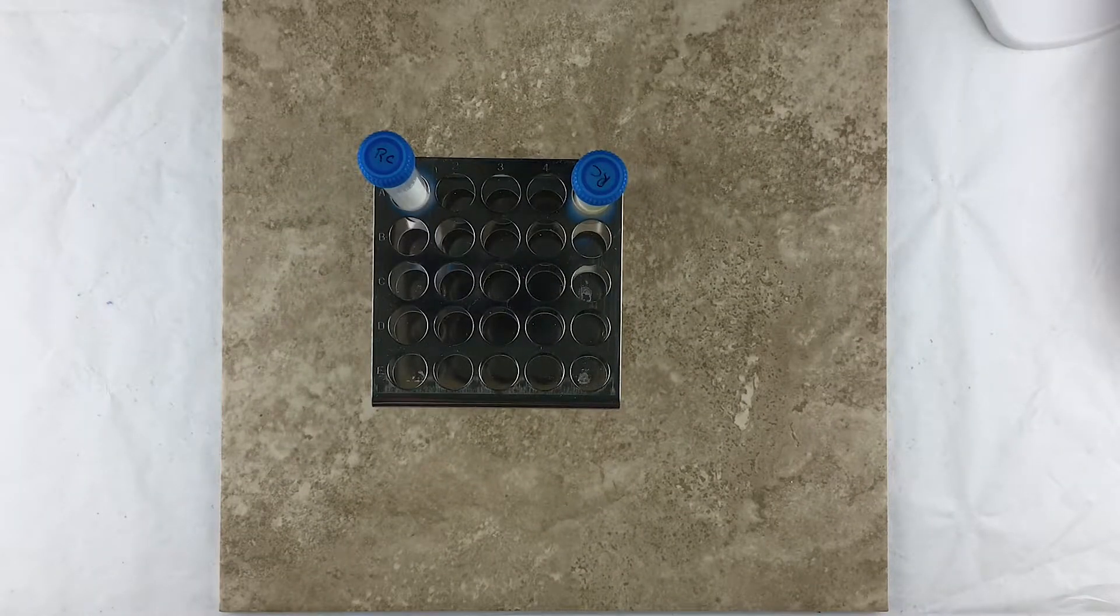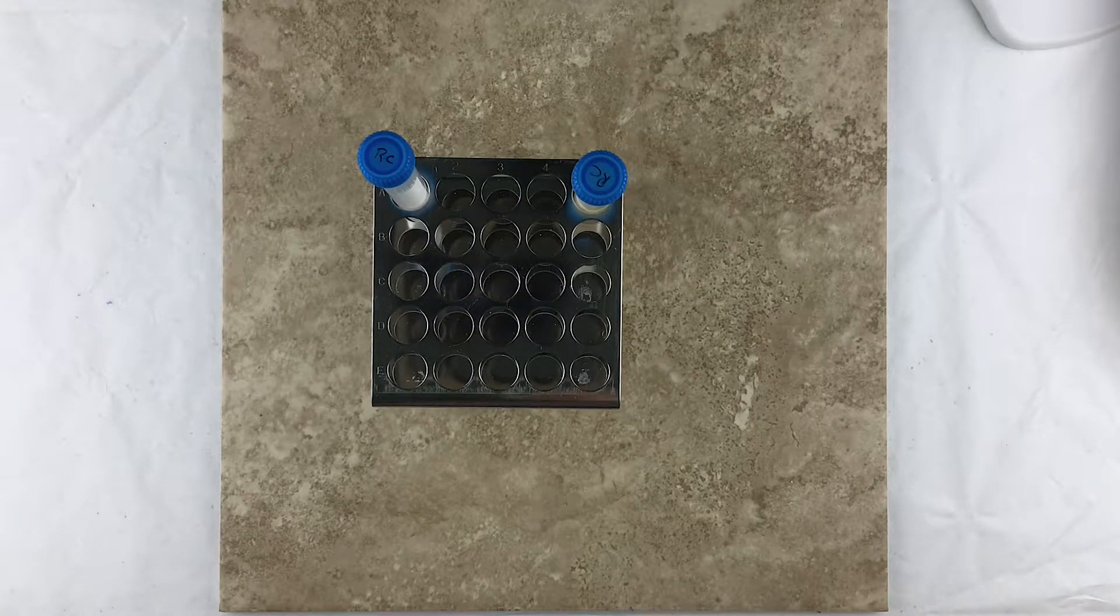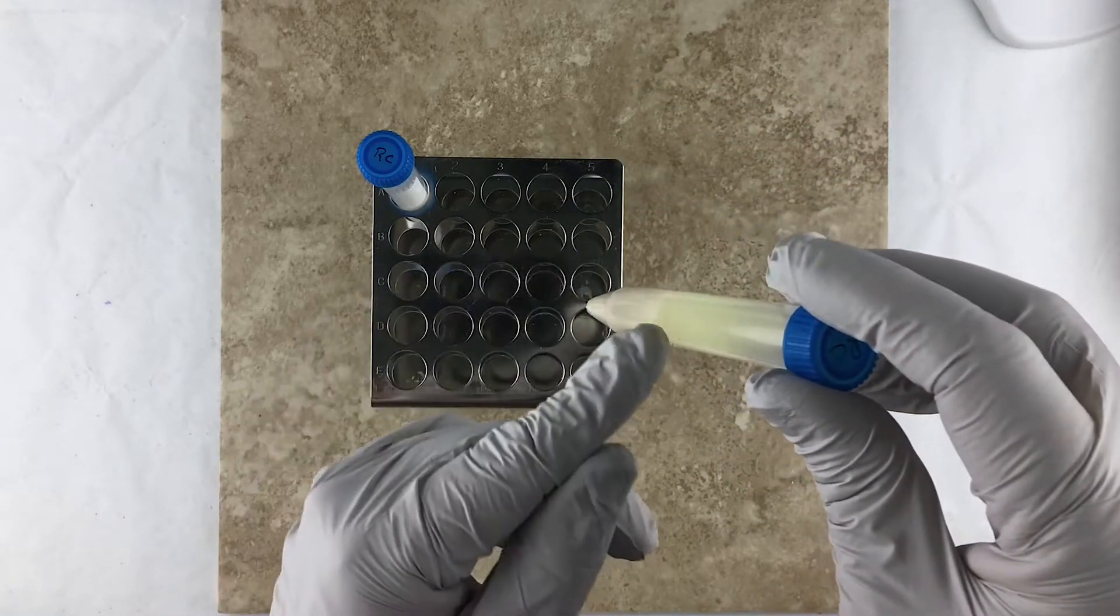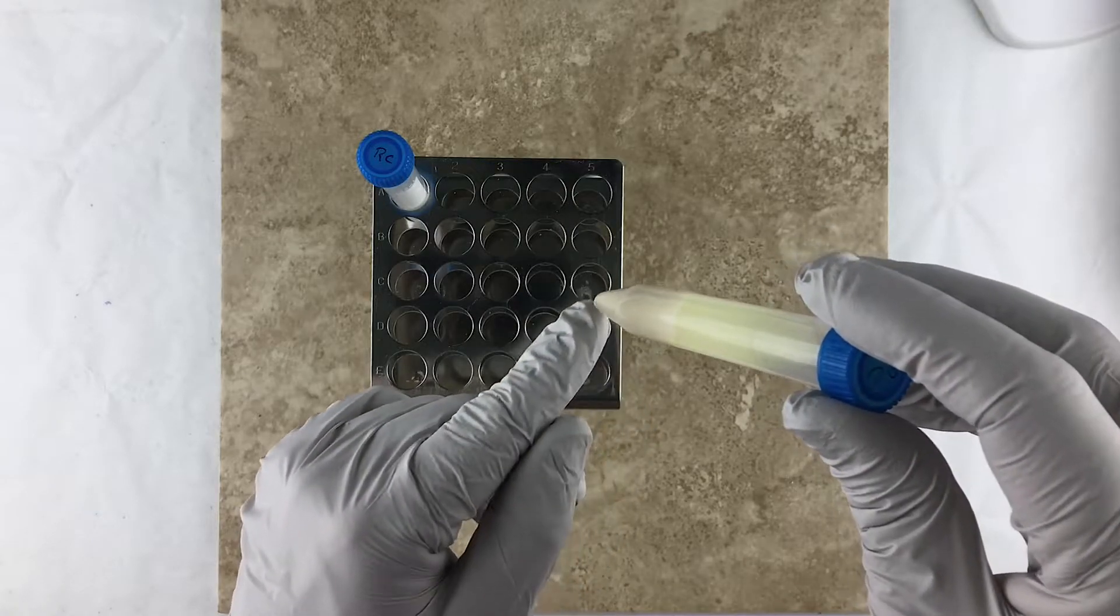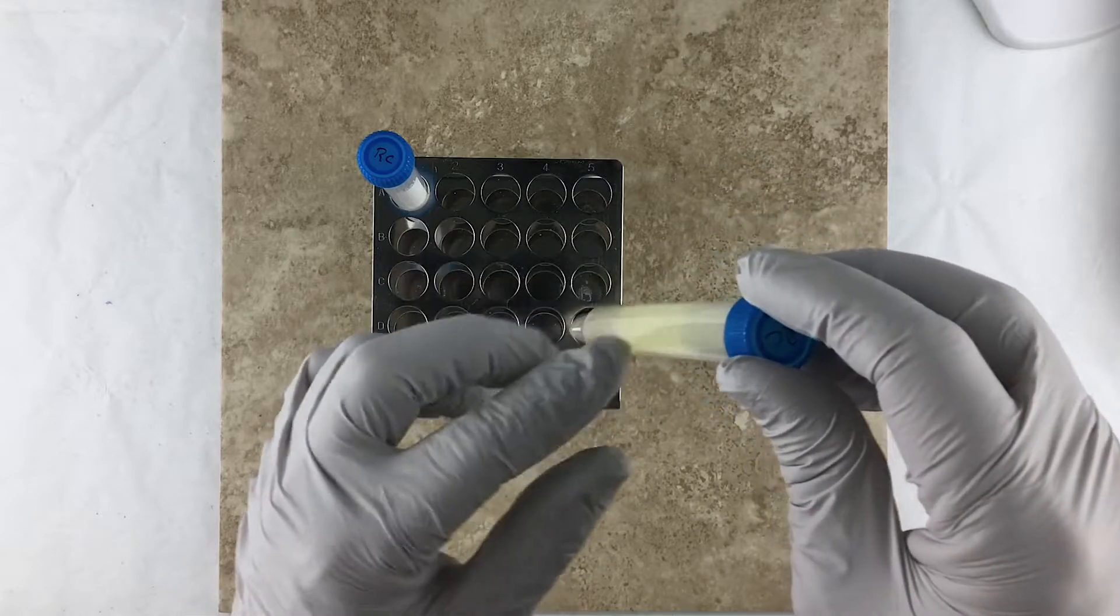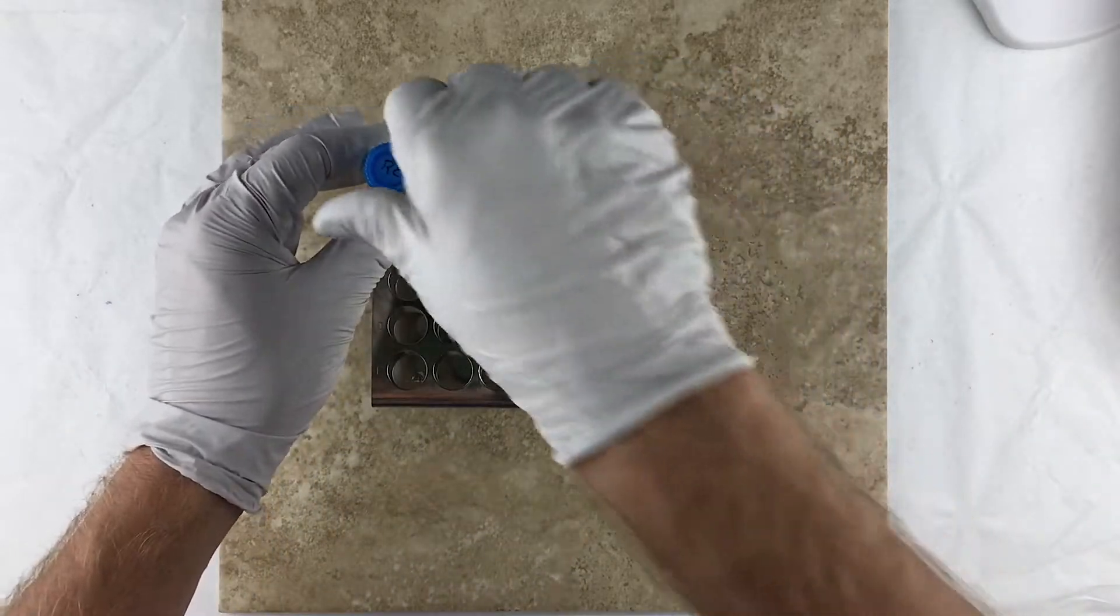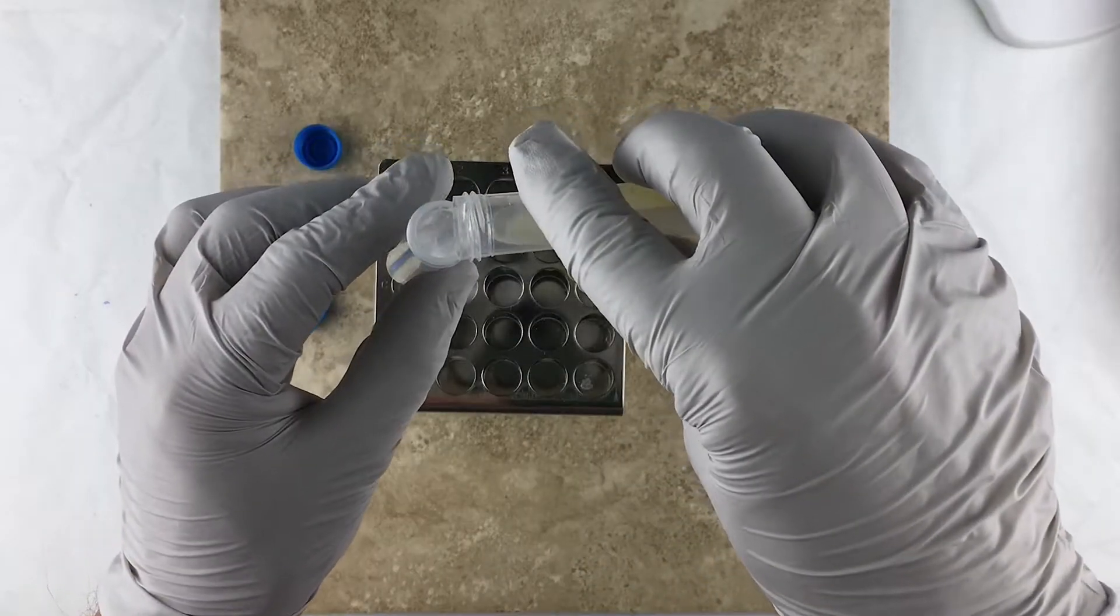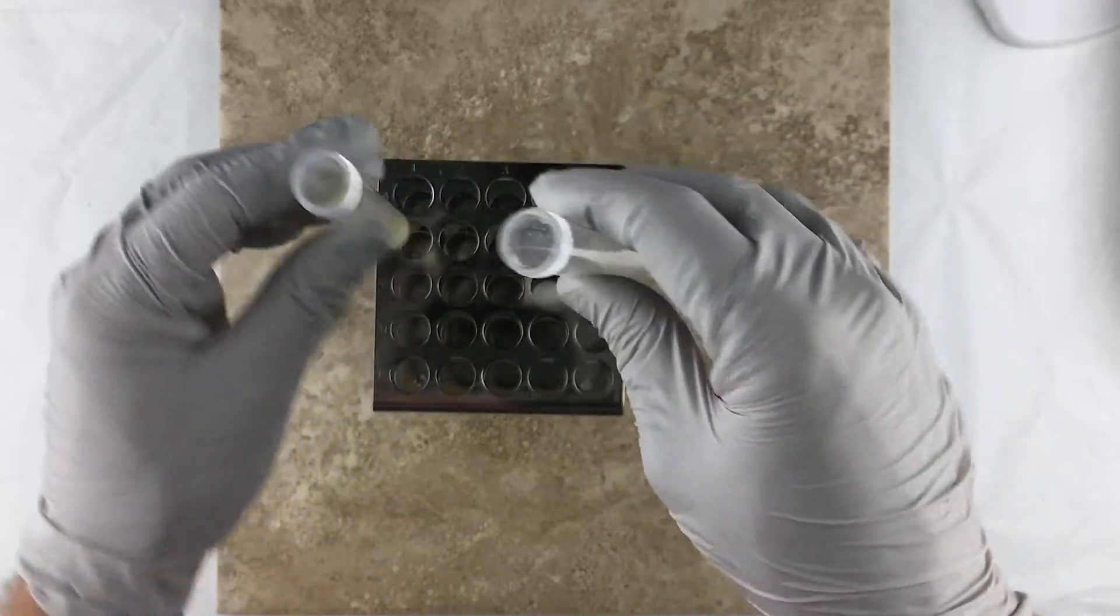Okay, so the centrifuge has finished. Now at this point we need to, this is the tube that was centrifuged, notice there's these solids that have been pushed to the bottom by the centrifuge and we've got liquid on the top. The liquid is what we care about now, so we need to transfer that liquid into this empty tube like so.